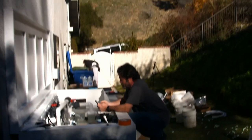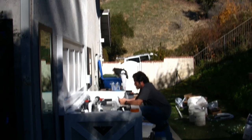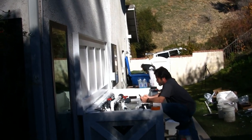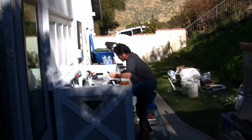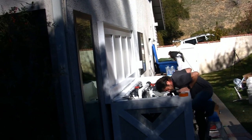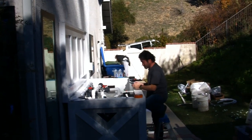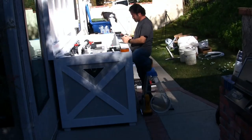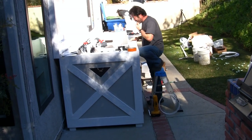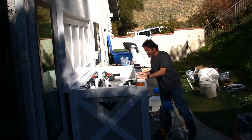And I say spa because this particular spot here on the side of the house is in Woodland Hills. Woodland Hills is part of the San Fernando Valley, and typically is one of the hottest spots in the San Fernando Valley in the summertime. So this is also going to receive full morning sunlight, although it will get shaded in the afternoon, which is a benefit, but still it'll be easily 100 degrees plus out here. So it's a much more capable refrigeration unit coming from the spa side of things.